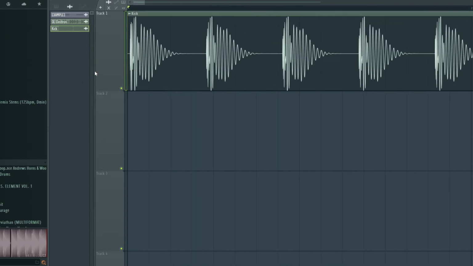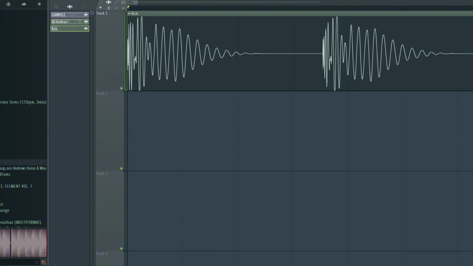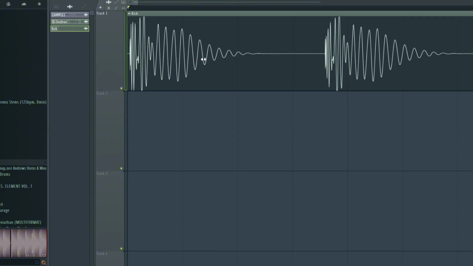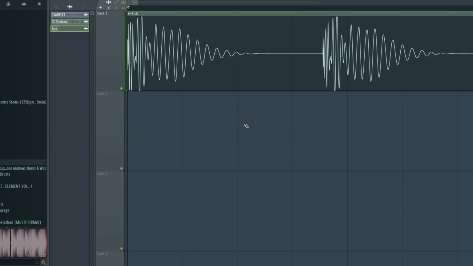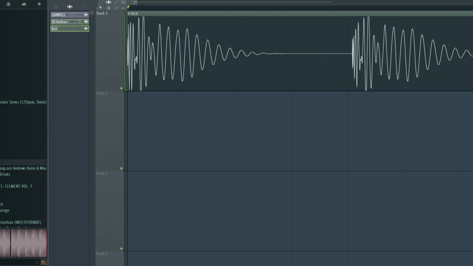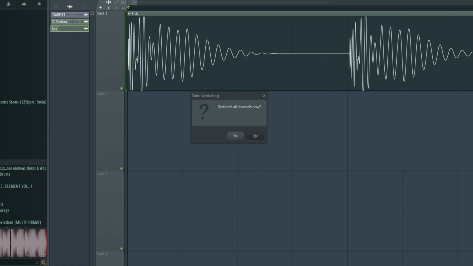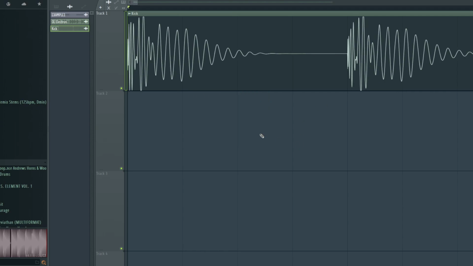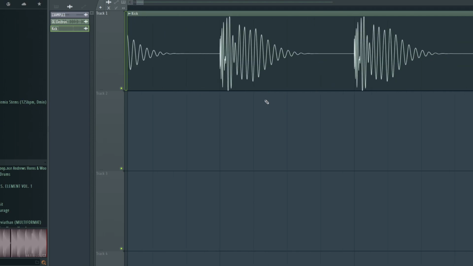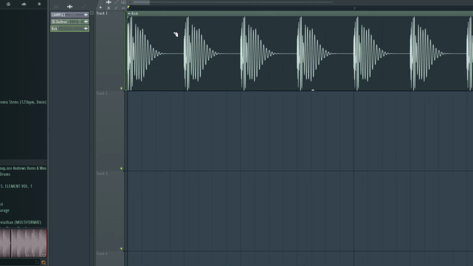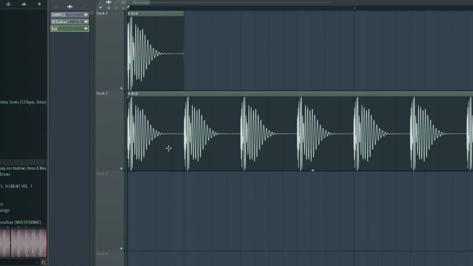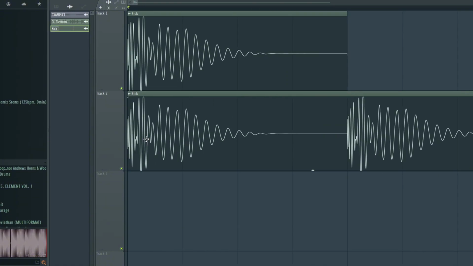So this is not retimed in any way. If you look at the mix, it depends on whether it's being produced in FL or not. I hate that in FL you can't really get a good accurate sample change, but essentially, have a look at these. Hold on, we're going to see that that's 125. It's been retriggered. Let's have a look at the waveforms. And you can see it.